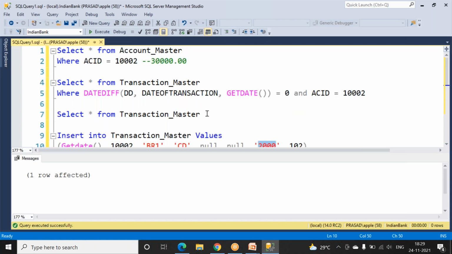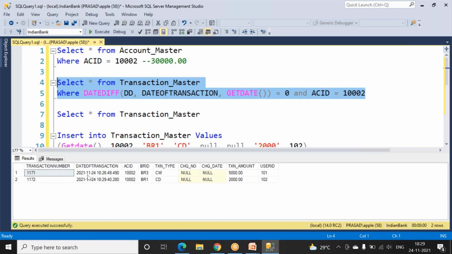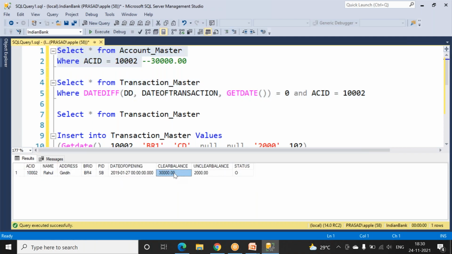The son can open net banking and see that a cash deposit of 2,000 rupees has been done in his account. But when he checks his balance, it is still only 30,000. So how badly the validation is being done, it is very bad, right?